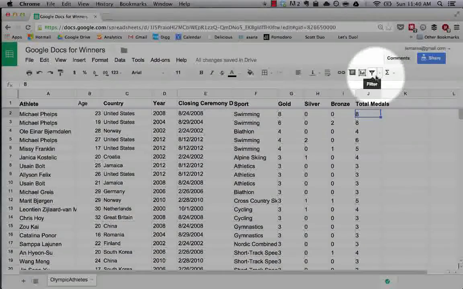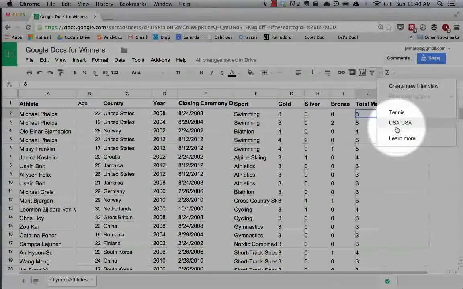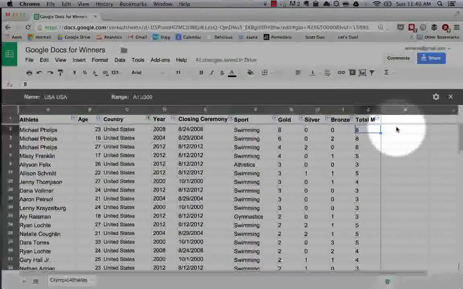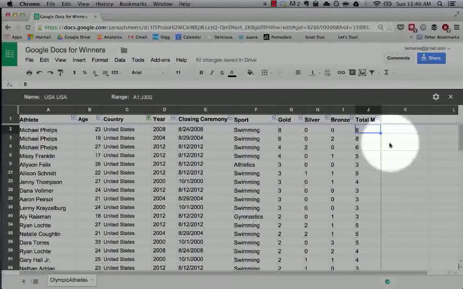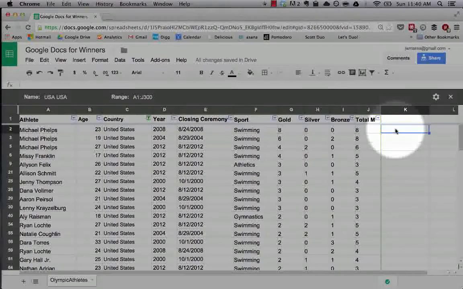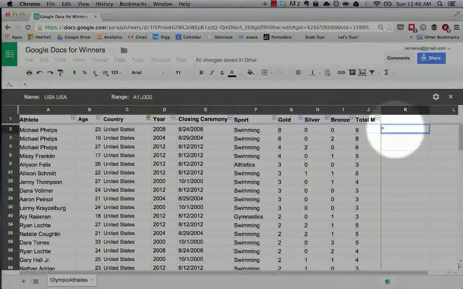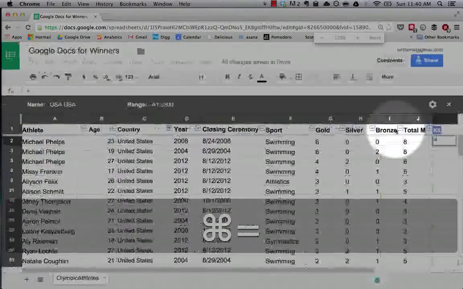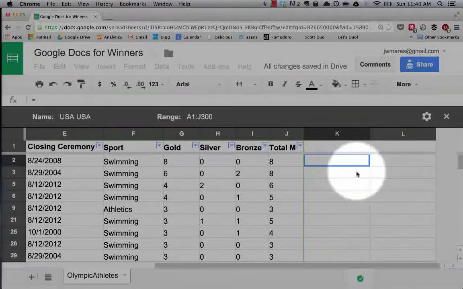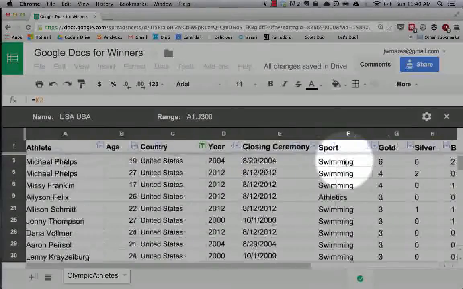As you remember, we pulled together some filter views that only showed USA. And now I want to show you all how formulas and functions are built in Google Spreadsheets. So what makes a formula? First of all, a formula always starts with an equal sign. Any formula that you'll be writing, and you can see here, let's zoom in a little bit.